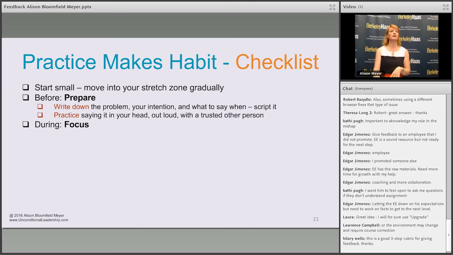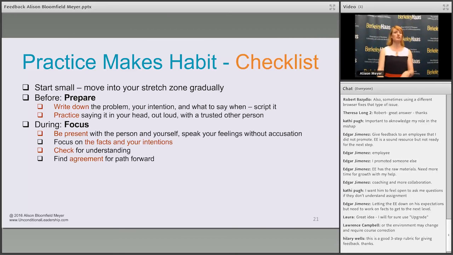We just practiced it a little bit. You can practice saying it out loud. You can just walk yourself through it, visualizing. There was a great study probably 30 years ago where they compared people shooting free throws and people imagining shooting free throws, and there was a control group who didn't practice. The control group did not improve. The people who practiced improved 24%, and the people who visualized practicing improved 22%. So don't underestimate the power of practicing just by running it through in your head.